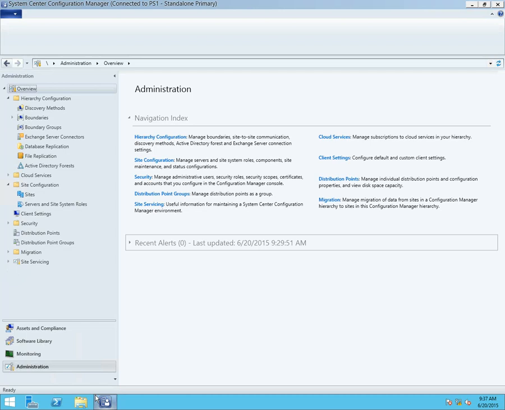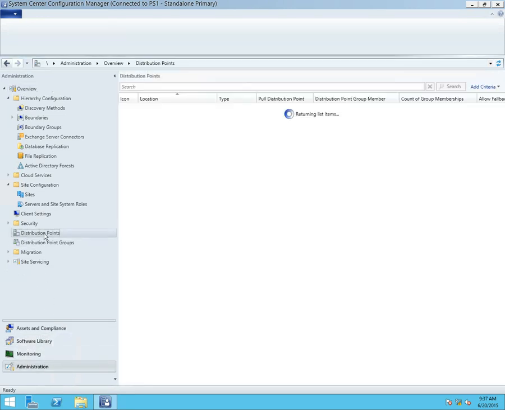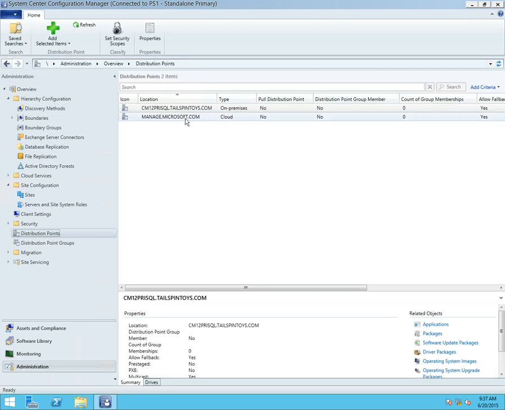So once we set that up, then there are certainly a couple of places that we need to go in the Configuration Manager structure to enable multicast. One of them is our distribution point. So here I just have one. This is my cloud-based one. So one that is on-prem, so to speak.